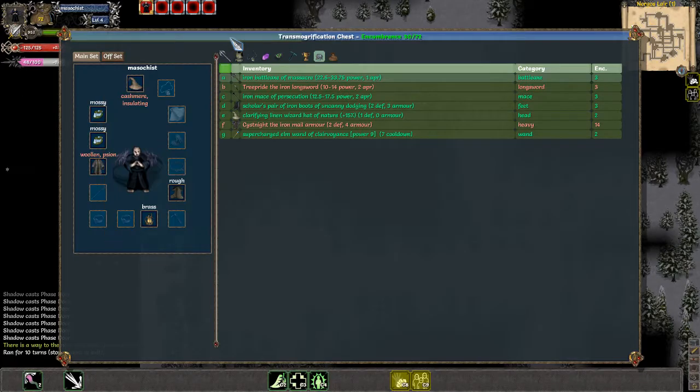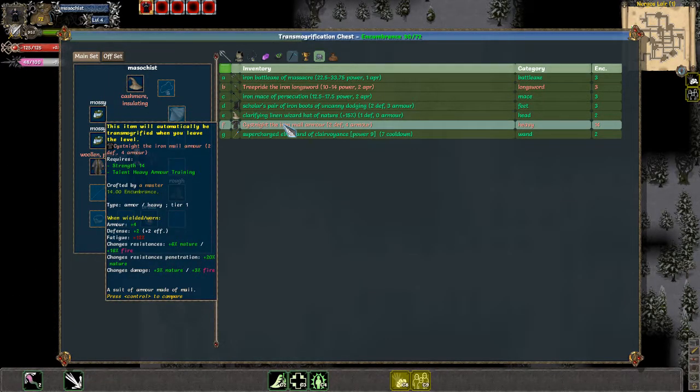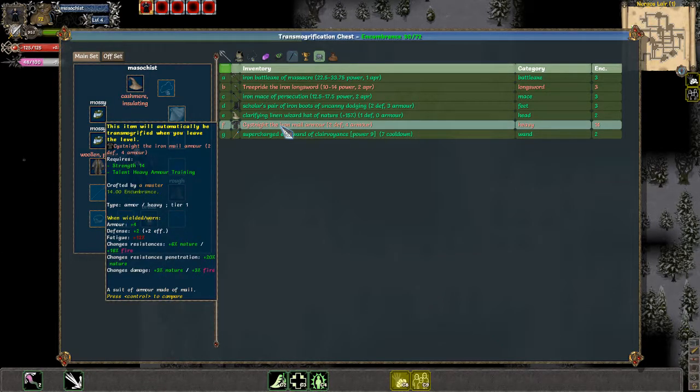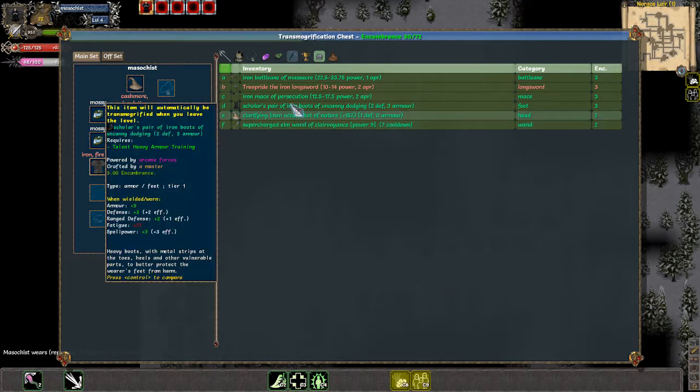Alright. So what did we get? We can actually wear this, but I don't think it's as good as this. It gives us 7. We don't actually use magic at all. We do get mind power though. Mind power is pretty good. The 0 defense, 0 armor versus 2 defense and 4 armor. I think this might be better. Yeah.